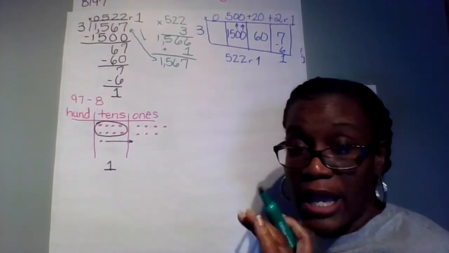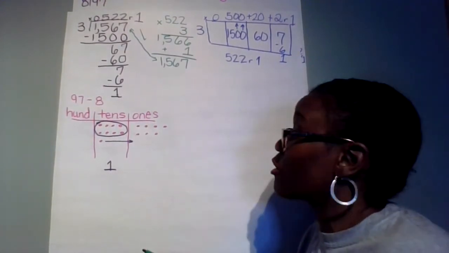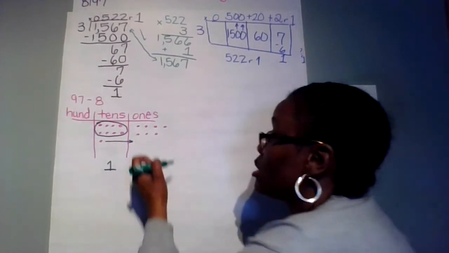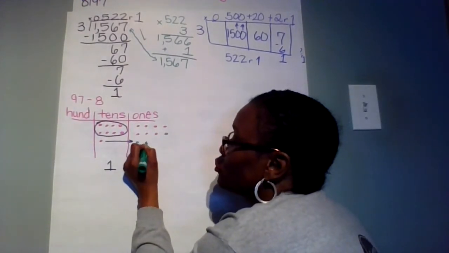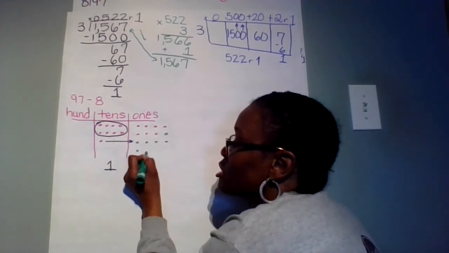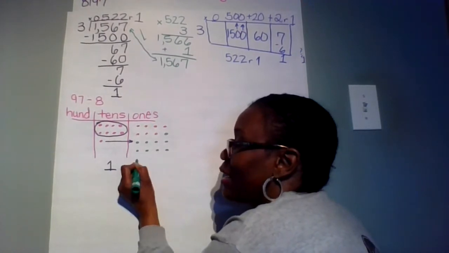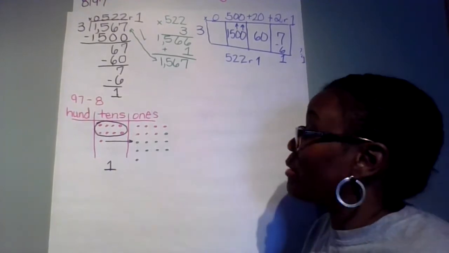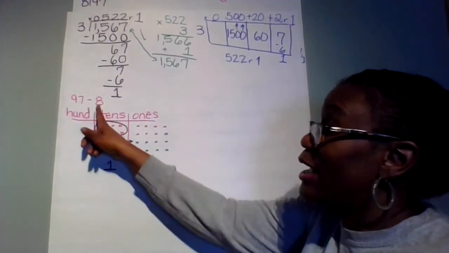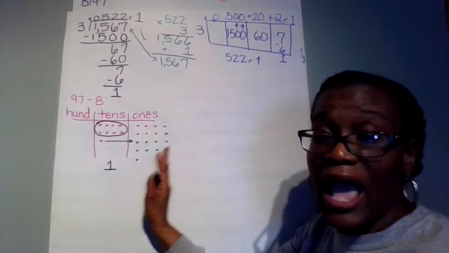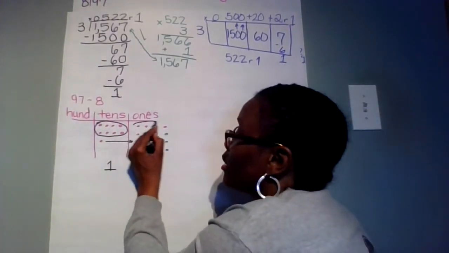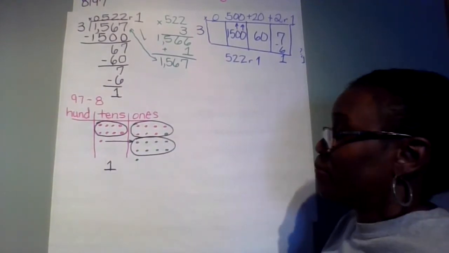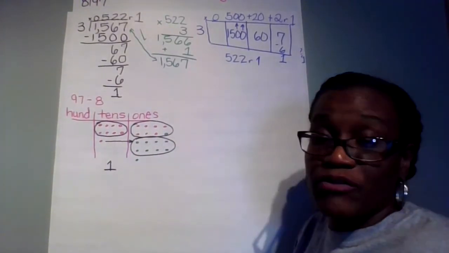And so I'm going to take another color marker. And now I'm going to put in my 10. So I have 1, 2, 3, 4, 5, 6, 7, 8, 9, 10. And now I'm going to go back with my black marker and make as many groups of 8 as I can. Here's a group of 8. Here's a group of 8. And now I have 1 left over.